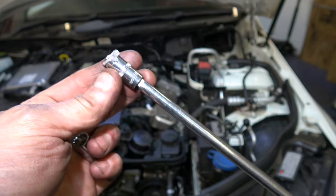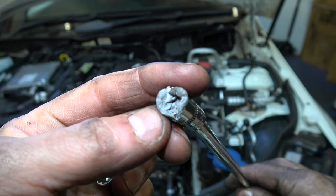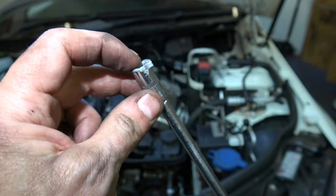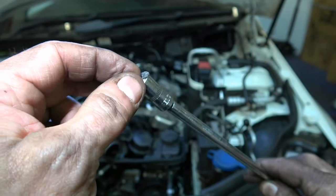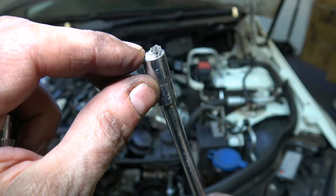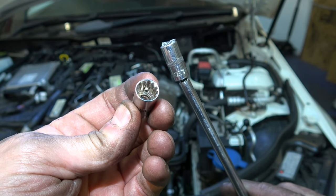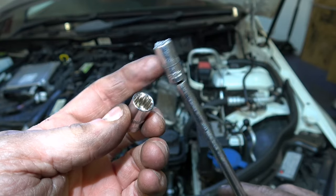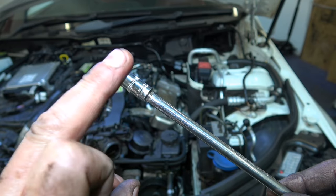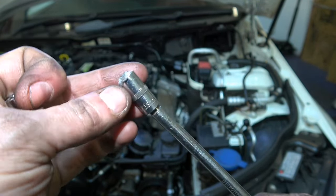For those tricky bolts, I'm using quarter-inch drive with a wobbler on it, which gives a bit of movement. I use Blu-Tack to hold the bolt in the socket - a lot of people use tissue paper, but the Blu-Tack sticks to it and fills the socket, and because those bolts have a wee shoulder on them, it sticks to the edges. The socket I'm using grips in multiple places - the E-type socket we're supposed to use, I don't have in that size. It's a D10 up to three-eighths drive, so I need to use quarter-inch for most of this. I did refer to that sketch to refit the belt, and there's a brand new filter fitted.